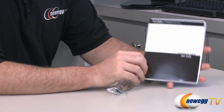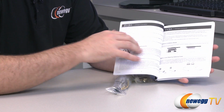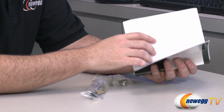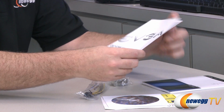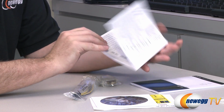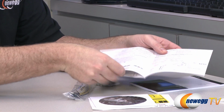Alright, so here's your graphics card user guide from EVGA. So this is kind of a generic graphics card installation guide. If you guys aren't sure how to do that, you can go ahead and follow those instructions. We also have some detailed video guides on our YouTube channel if you guys want to check those out. Here's a more specific guide to the 600 series of video cards, so some more information there just about the cards in general. This is actually a 680 that they're showing you right there.